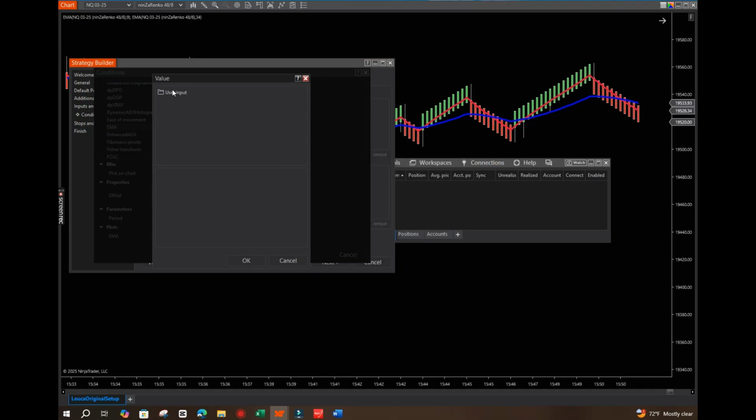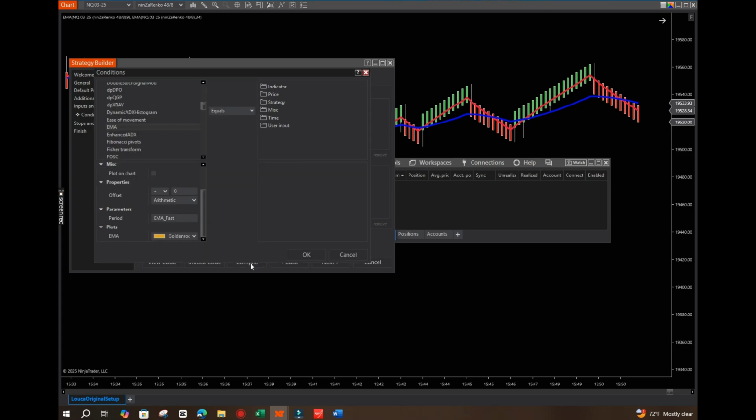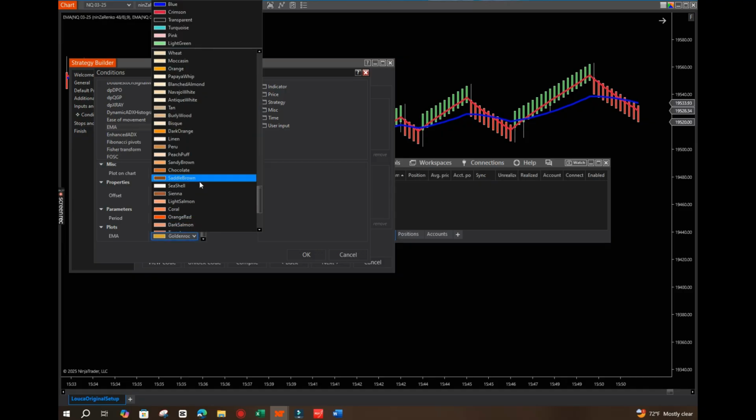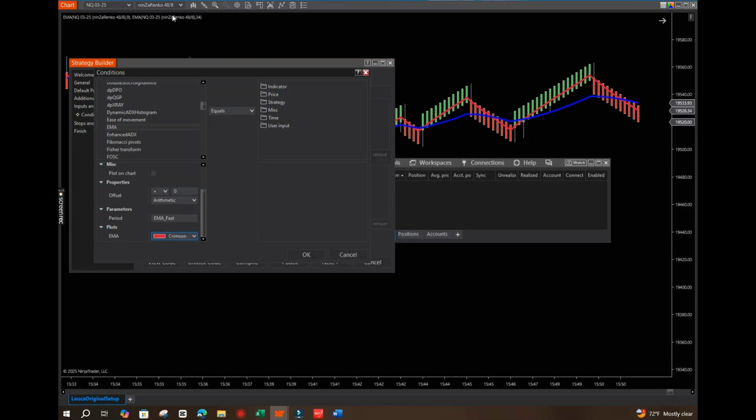So we go to user inputs, and we choose EMA fast, because remember, the EMA fast already has a default value of 9, right? And we want to change the color to red. Not important, only because we want it to plot on the chart.